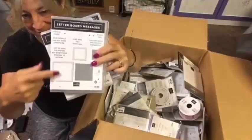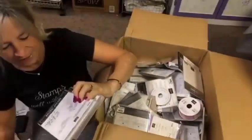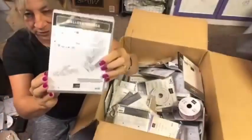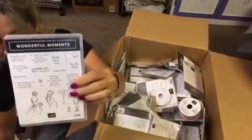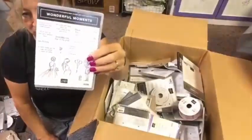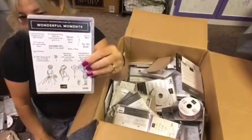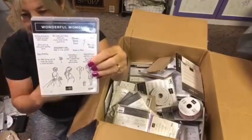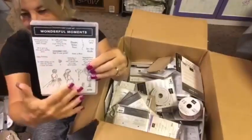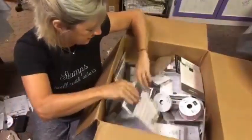Very trendy — I've been using this kind of sign a lot where you put words on the sign, so very hot and trendy. Another one of those background stamps — bring stamps to life and add that dimension. This was a beautiful set. The samples just drew me in, but I also love anything that's a silhouette where you're not seeing their face. You don't have to worry about all that real detailed coloring on a face, and it's much easier to change skin tones when you've just got that little bit of side shadow.